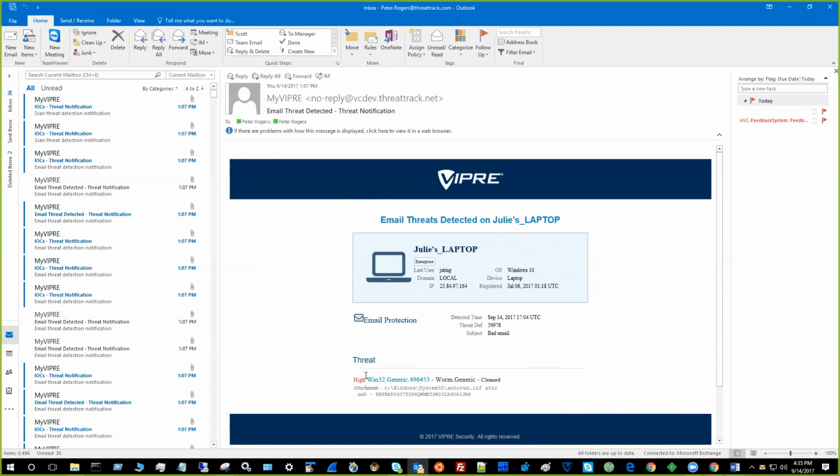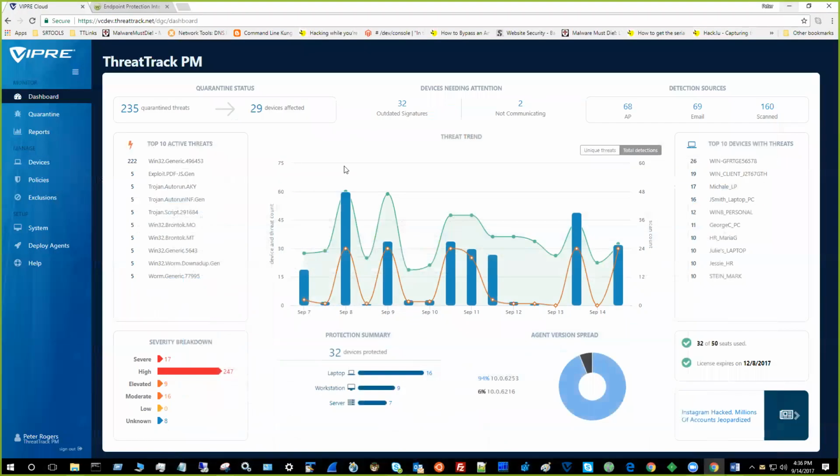I'm going to make note of the name of the threat so we can go ahead and look on the VIPRE Cloud Console to see what's going on in our network. You can actually follow the link or tap it directly, but since I have it already open, we will just go straight there. Right away, the first thing that draws my attention as a security analyst is that I need a quick overall security posture of my network. Looking at VIPRE's dashboard, I have a complete look of what's going on in real time.